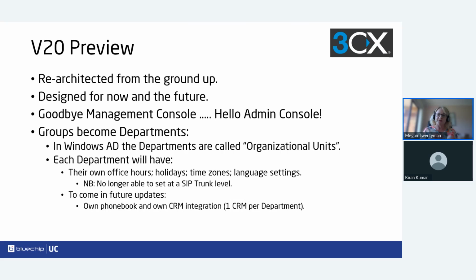When 3CX first launched their commercial product about 15, 16 years ago now, it was designed for on-prem deployment and on Windows. Today, most people deploy in the cloud and on Linux. So a lot has changed and a lot of platforms have become available so that 3CX is a true unified communications solution, not just a telephony system. So this is future-proofing 3CX for now and beyond for what is to come.